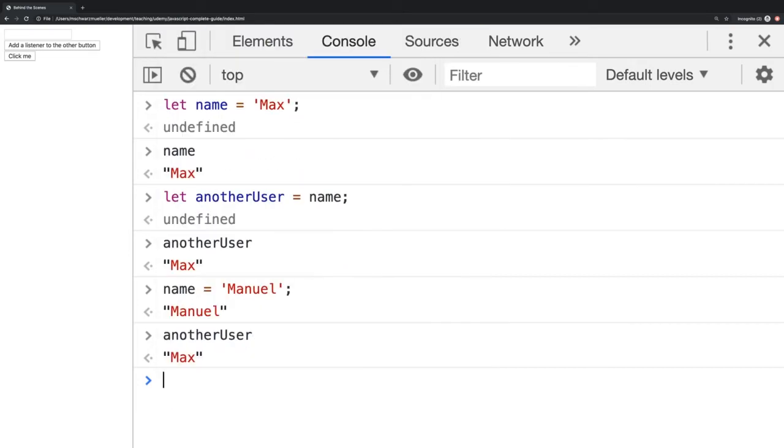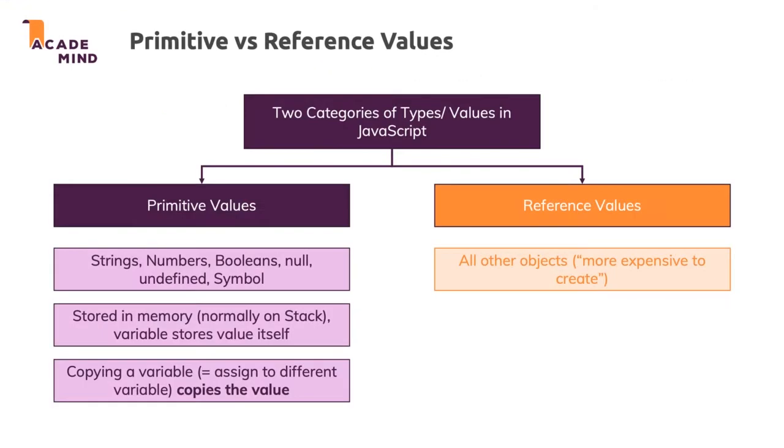But it actually isn't. It's a bit more complex than that, and we don't need to dive into all the internals here. But in the end, what happens here is JavaScript dynamically transforms a string or a number, so any primitive value, to an object temporarily if you use the dot notation on it. But other than that, it's a primitive value. And it's always behaving as you see it here on the left, no matter if you're temporarily transforming it or not.